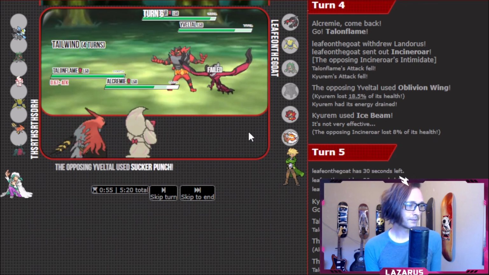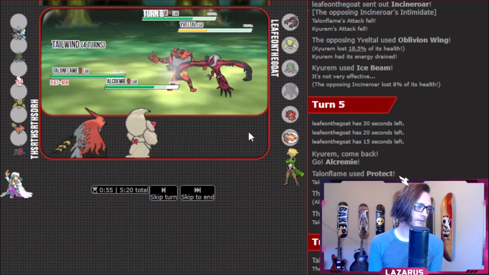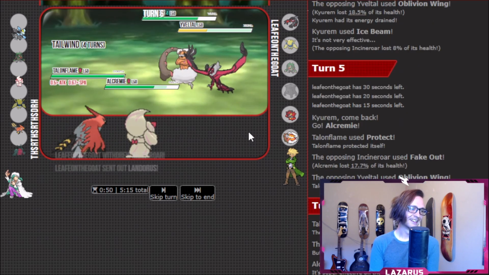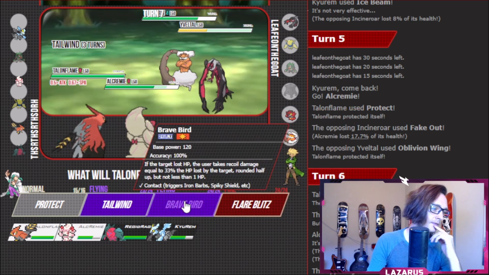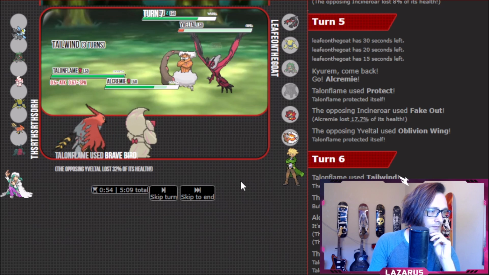So there's a Tailwind. Sucker Punch, not going to work today. Big damage on that Yveltal. Parting Shot into Talonflame. Yo, I should have decorated it. Yeah, I think we're still fine. Let's see. Brave Bird's more damage. And D-Gleam, almost getting the KO.